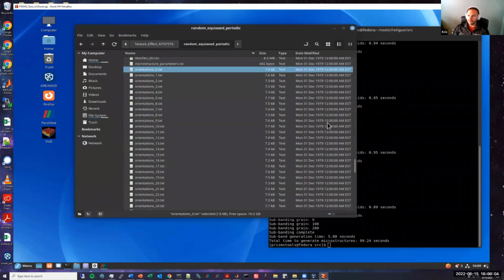After we perform our PRISMS-Plasticity simulations, we're going to get additional files, which are outputs from our simulations.